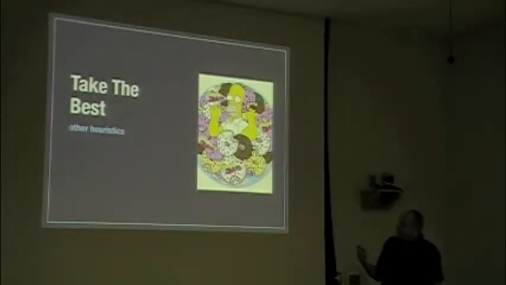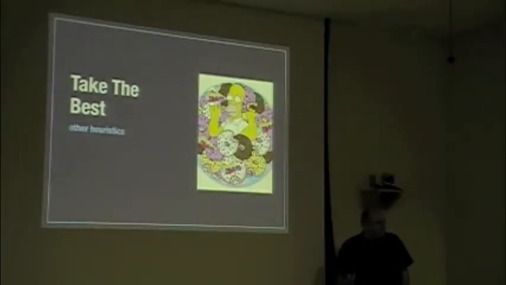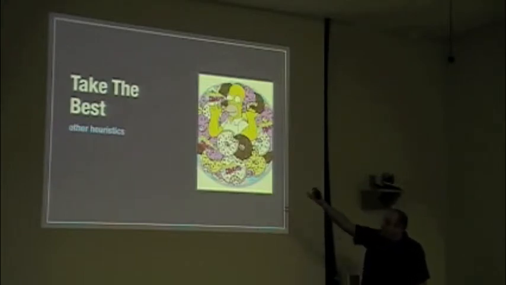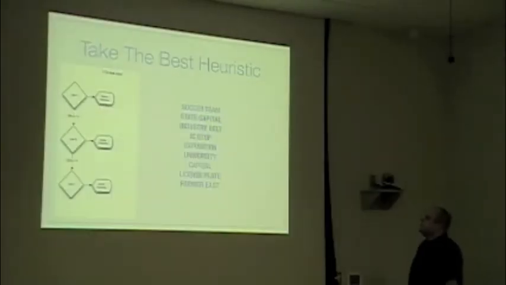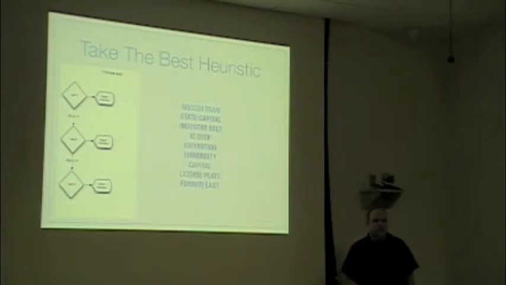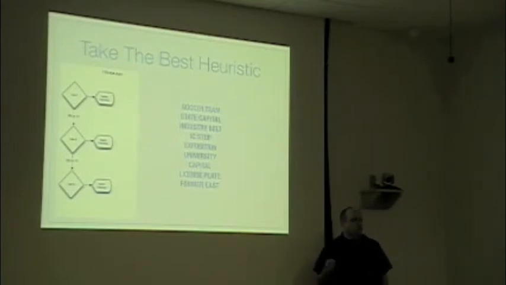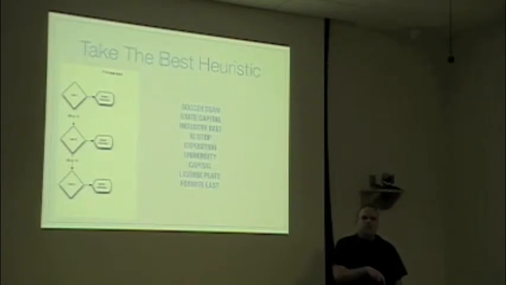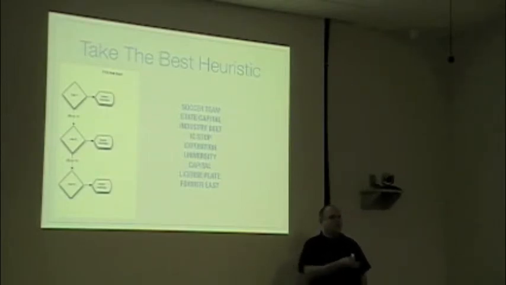Now, the next thing is we would love to evolve heuristics. So the next question is, can we actually implement, let's say, the take-the-best heuristic? Take the best is an important heuristic in psychology, and it goes as follows. You have all your Qs, you pick the first Q, and then you check whether or not this Q has the cue or not. So you compare both cities, if they have a soccer team. If one of the two cities has the soccer team, you pick the one with the soccer team as the bigger one. If both don't have it or both have it, then you can't distinguish, and then you take the next Q and so forth. So you check the best, the best, the best.